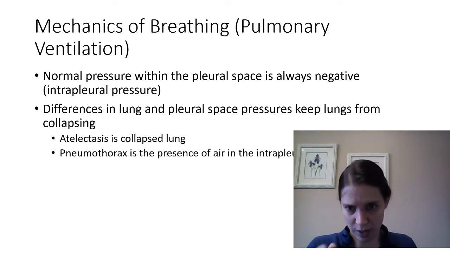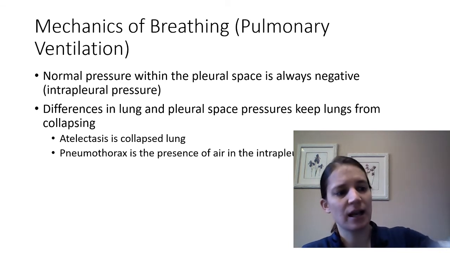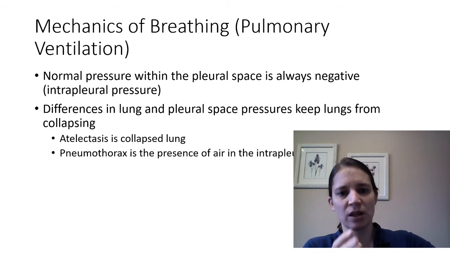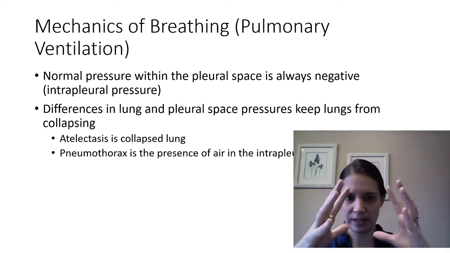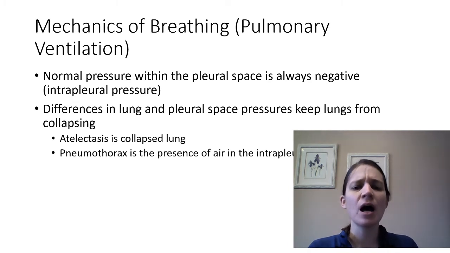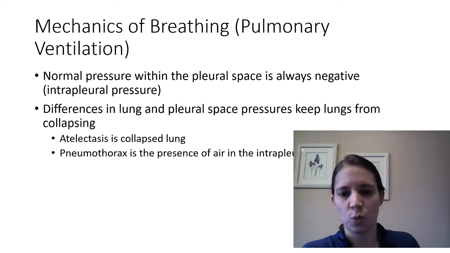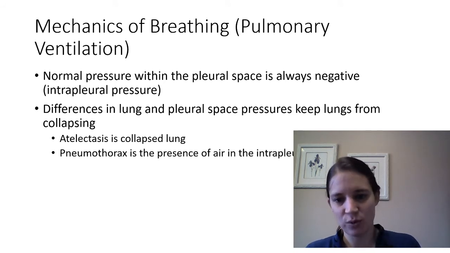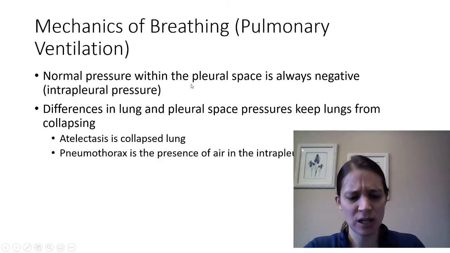Normally, in that pleural space, you always have some negative pressure. You want to keep the lung pulled at least open. It can get bigger and smaller, but you want it to at least not be collapsed. Here's a video to watch what happens if you trap air in there and you end up squishing your lung down too much. You can also collapse your lung.